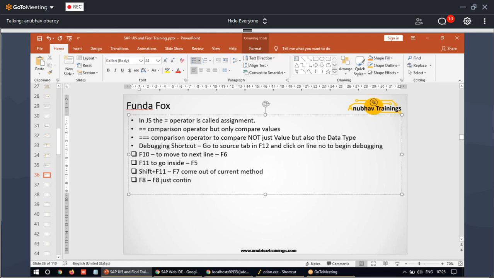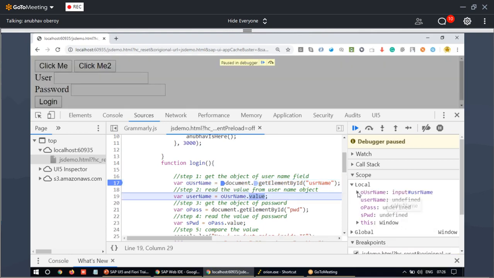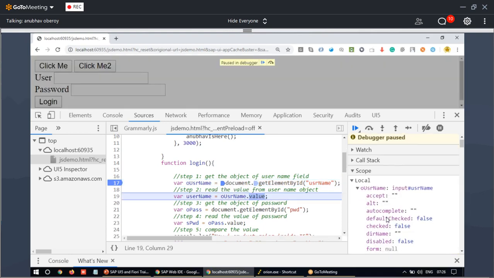Like this, I can put multiple console logs. And then maybe the function is completing now. This is console.log, another output function only for developers.